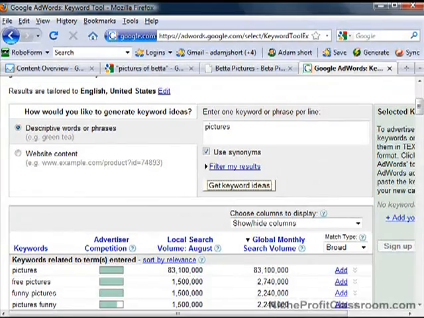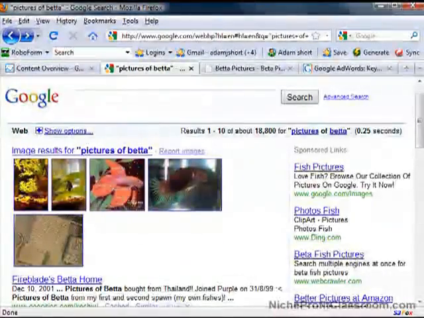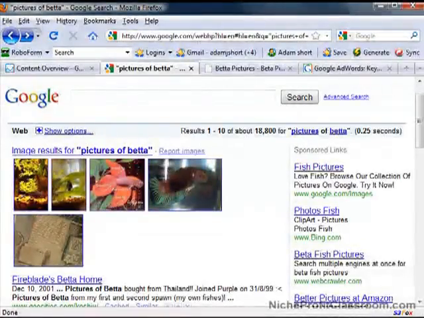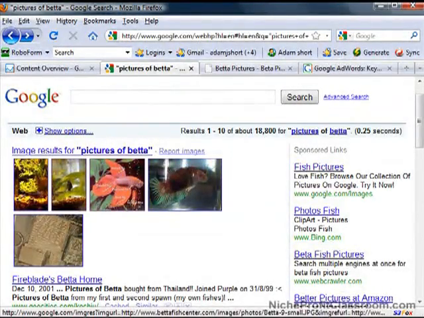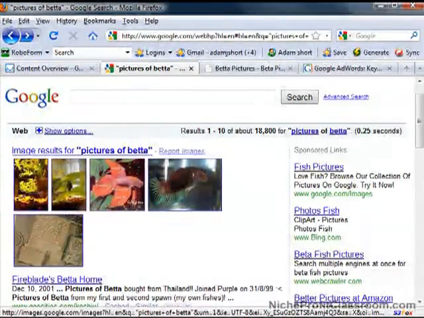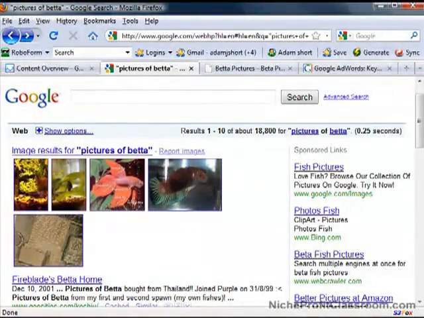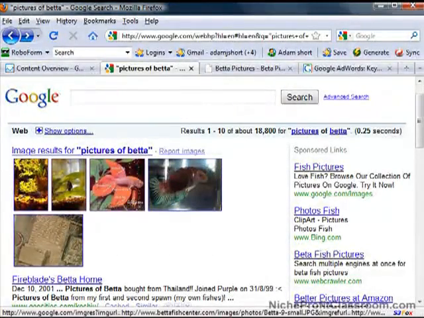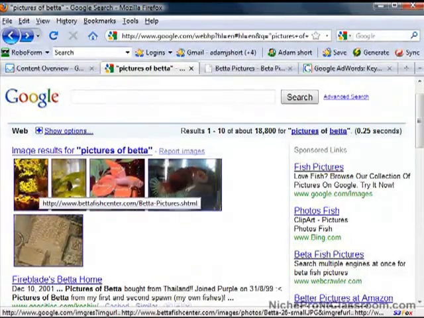pictures and images. Now, another place that my traffic is coming from is right up here. You'll see that Google has this new thing where they're putting images at the top of searches now, especially when people type in keywords like pictures. And if you look down in the lower status bar as I hover over these first two images, you can't really see because the URL's too long, but these are images from my site.